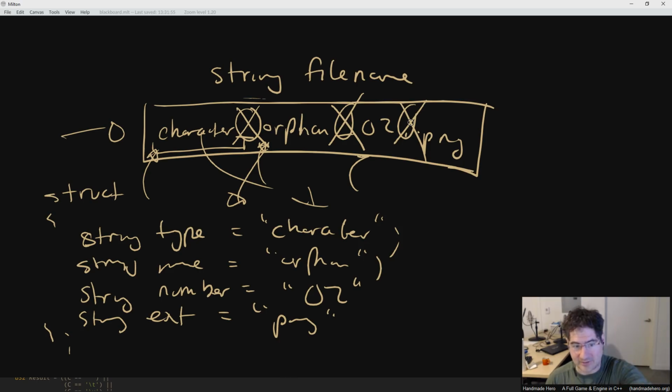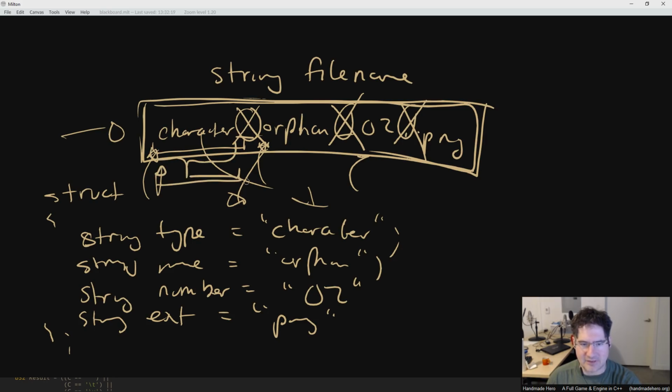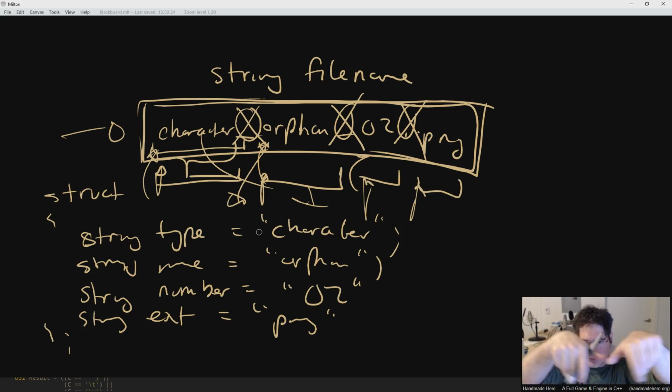And then there's a null terminator, right? However, if you use length strings, all of this stuff becomes trivial. This is just a block of memory. It has the original stuff in it. These now just become length strings that point to here and have the length. Point to here has the length, point to here has the length, point to here has the length, right? So length strings allow you to break up blocks of memory into regions extremely trivially, and then you don't have any of these problems.